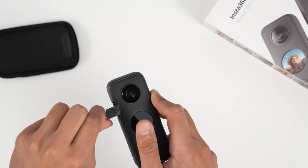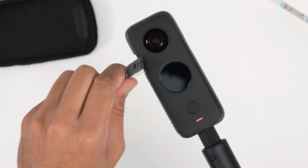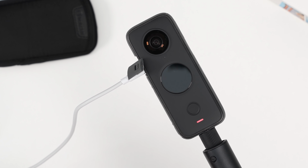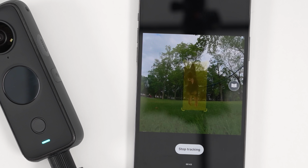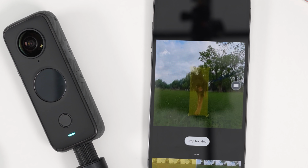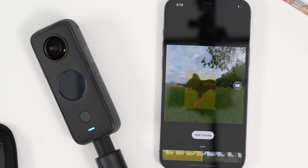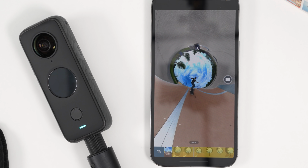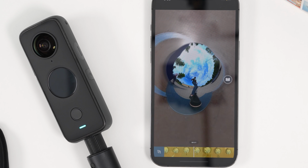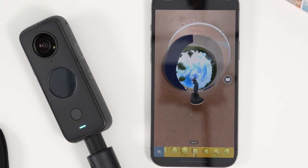Now, another big feature with this device is the ability to track moving subjects, and it's not just people. As you can see, the evidence here, the ability to track a dog running actually quite quickly, or human, or some other human, yourself. It's actually pretty smart, its ability to figure out which object it is that you want to track and then lock onto it.